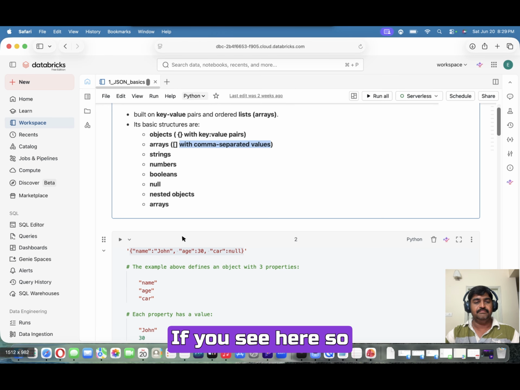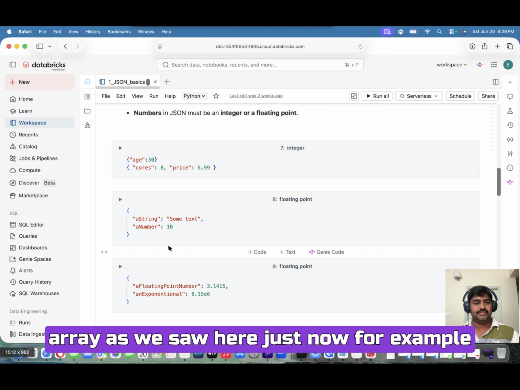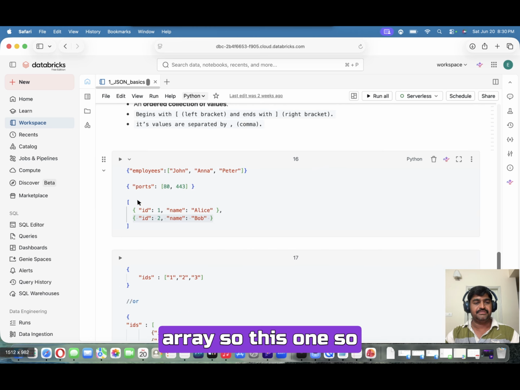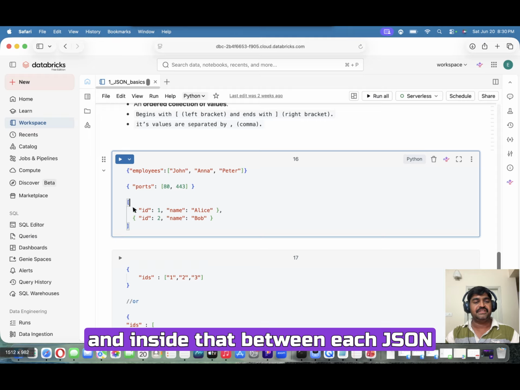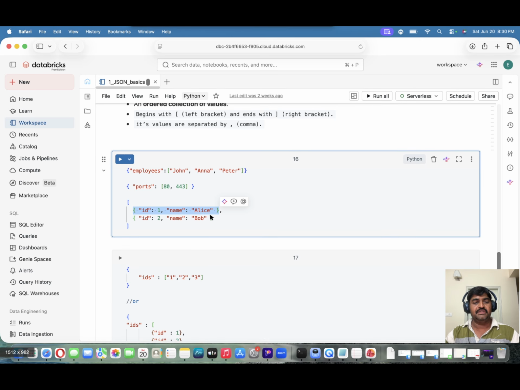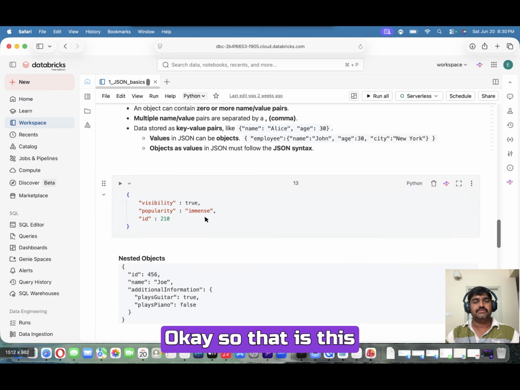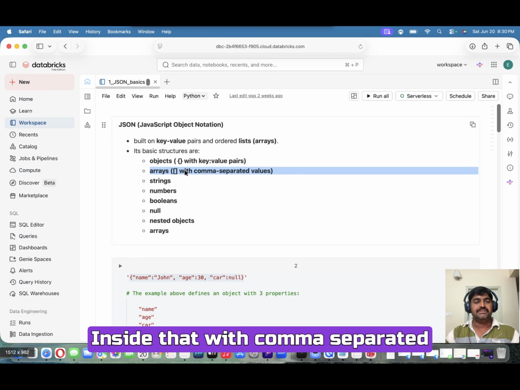If you see here, the array example we saw just now, starting and ending with a square bracket, and inside that between each JSON object, this is one JSON object and this is one JSON object, it is separated by a comma. So arrays have comma separated values inside.